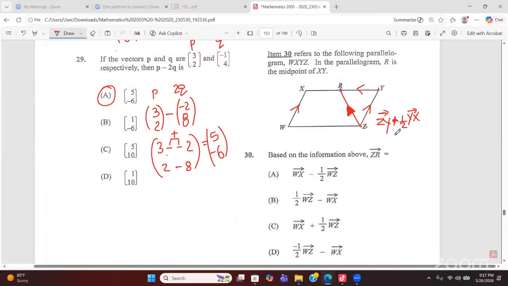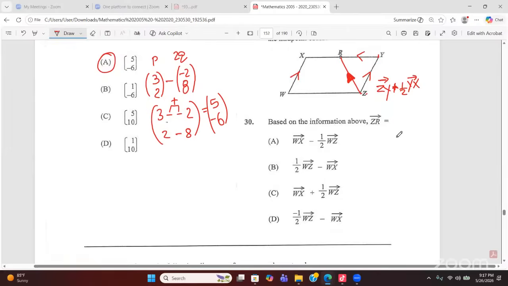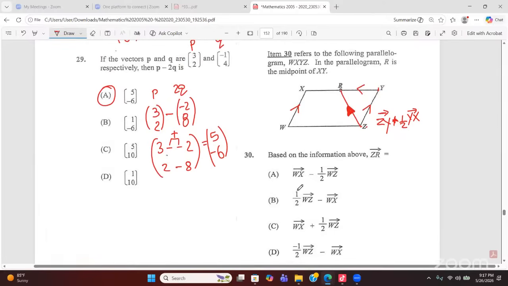Now, if your answer is not there, you're going to have to look at the opposite side. Look at how the arrow is going. And if you go against the arrow, you switch the sign. That's what you have to be looking out for. Remember, there was no labeling given. So let us look. WX. I'm seeing WX, and ZY is the same. We did go WX, so I'm looking at WX being positive because we're going in the same direction.